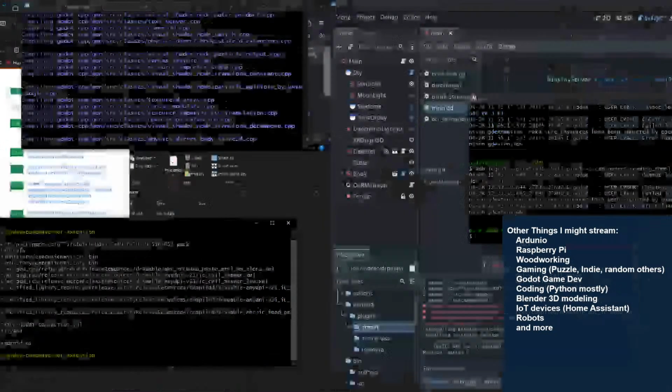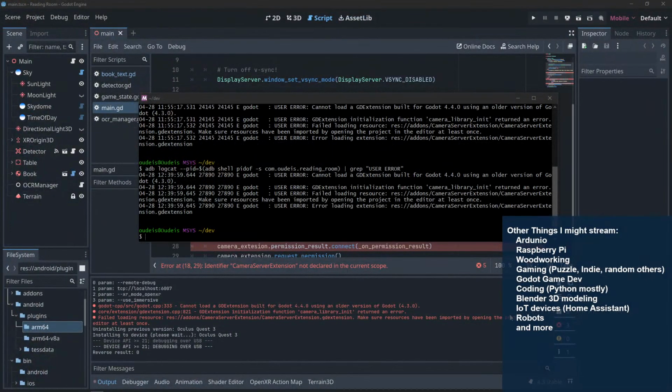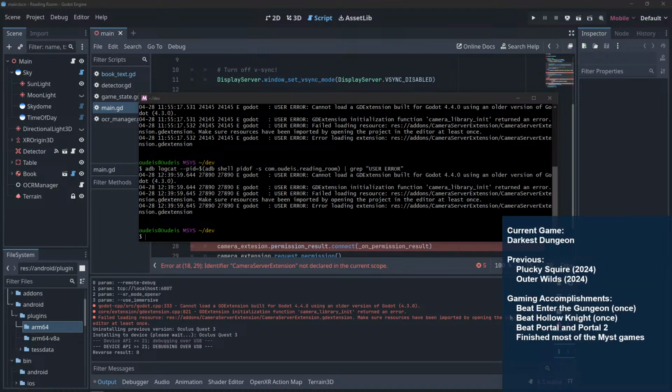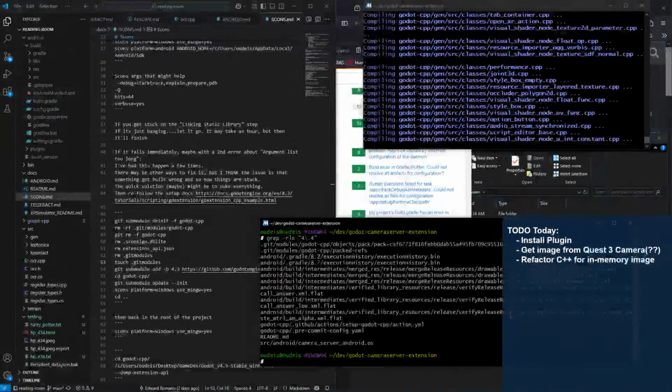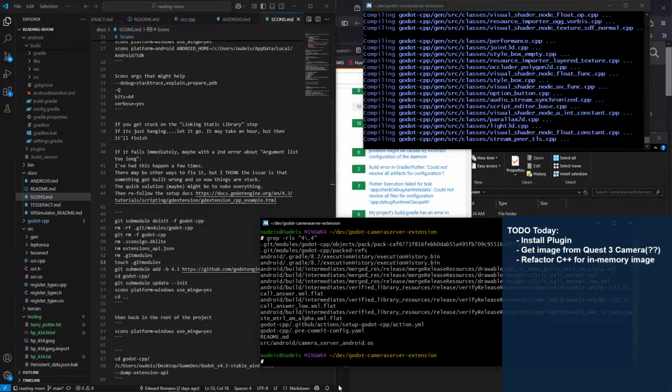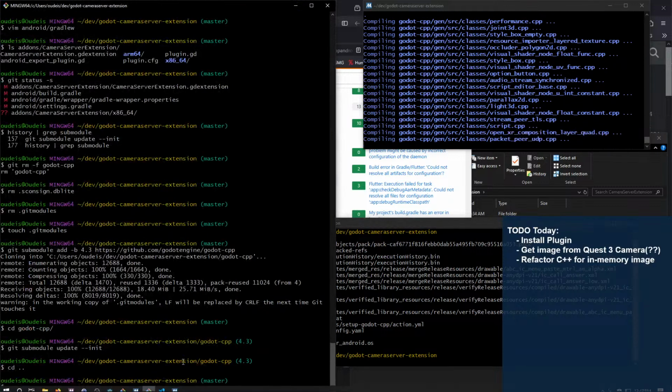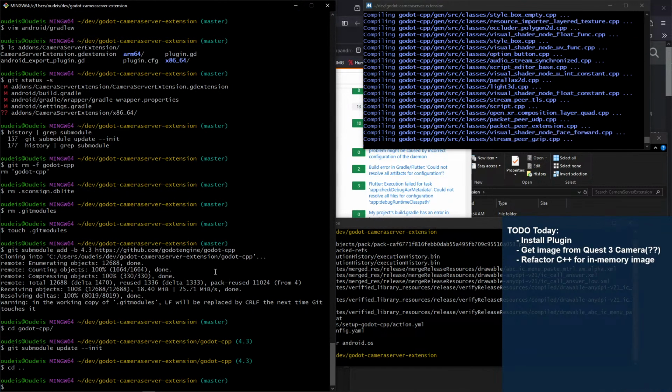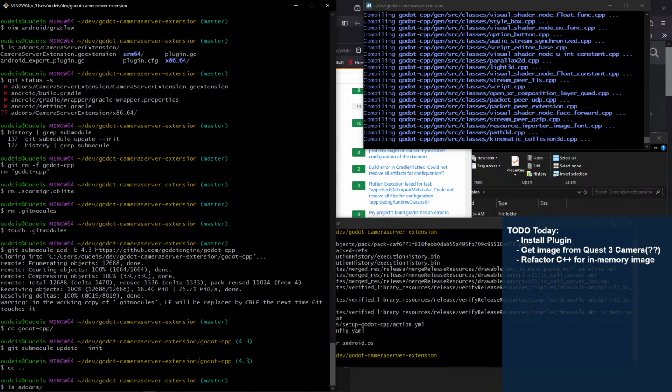Although actually no. Why bother? It's really Godot CPP that I was complaining about here. So once I recopy over, it should be fine. And what does it look like in this file? ls add-ons.